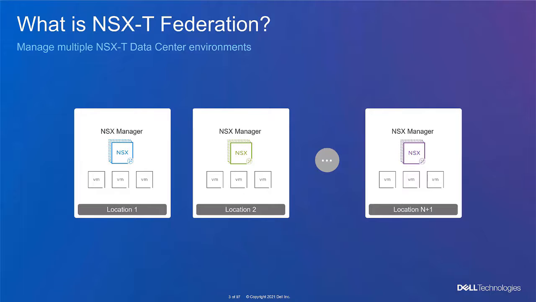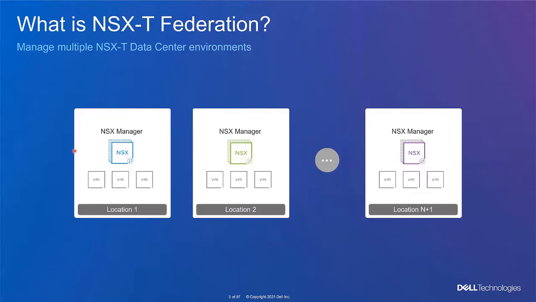And the way that our customers have been doing this today, in this example here, what you see is an example of having 3 locations, right? And this would be 3 different workload domains that this customer would have at 3 different sites. These are all locally managed by the NSX Manager. And you see that on the screen, right? Site 1, we have a local manager. Site 2, local manager. Site 3, local manager.